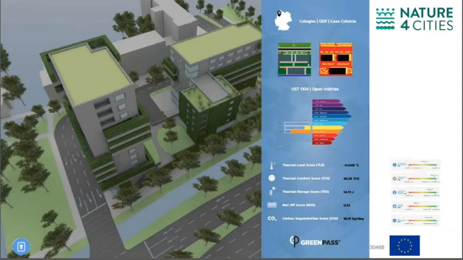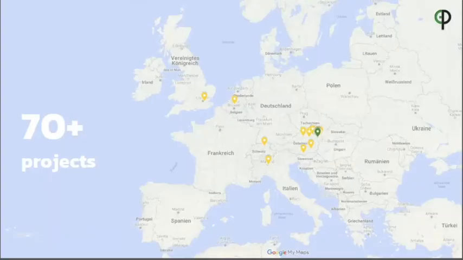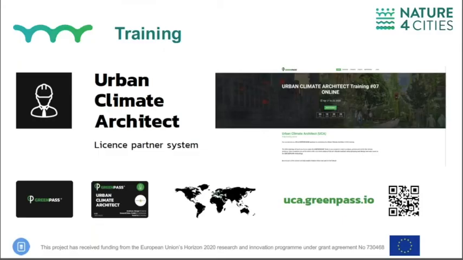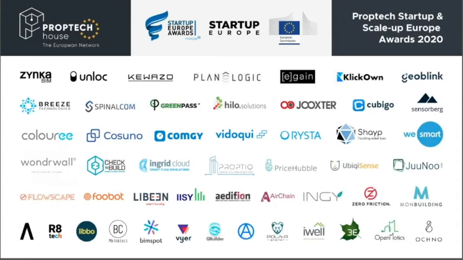We are working to integrate Greenpass into the Nature4Cities platform. The API is already existing and within the next weeks it will also be integrated within the platform. The result will look like this: you will have a matched urban standard typology as the base for the calculation, some images like the thermal comfort score, performance bars showing where your indicators are located in reference to reference scenarios, and easy understandable numbers — for example, the thermal load score of minus 0.05 degrees. The technology and services have already been applied in more than 70 projects in 10 different European countries, including UK, Netherlands, Belgium, Germany, Italy, Switzerland, and Czech Republic.